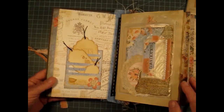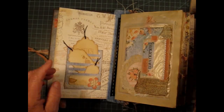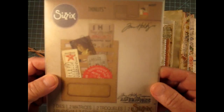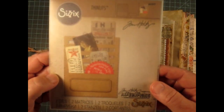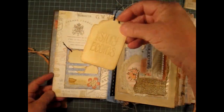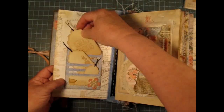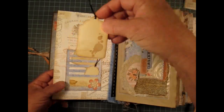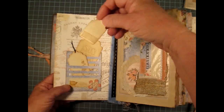And on the inside of the first page, I used the Sizzix Tim Holtz stitched slots die. And there's 3 little tags in here. This one says, "And the story begins." This one's stamped with some splatter, and this one is stamped as well.